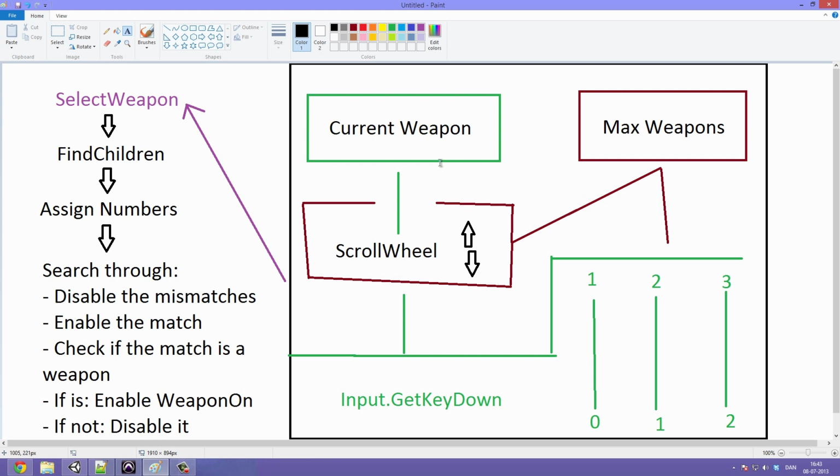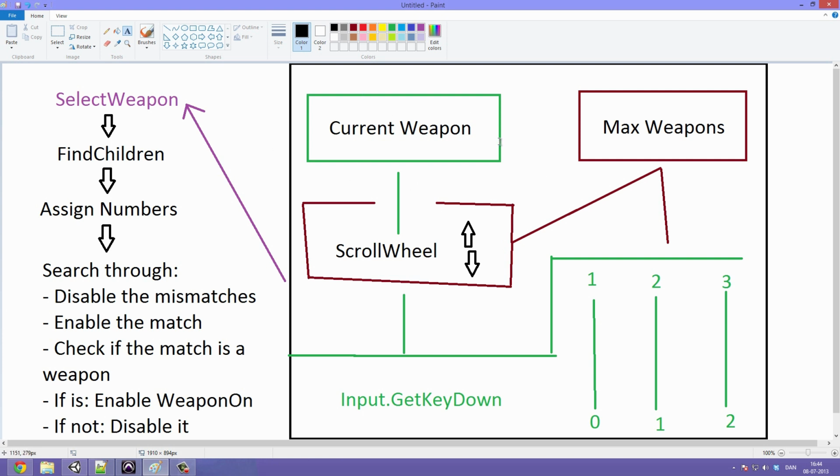And we're going to be able to add onto that or subtract from that using the scroll wheel up and down input. Or we are going to be using the Input.GetKeyDown: 1 equals 0, 2 equals 1, 3 equals 2, and so on. If this is not clear to you yet, it hopefully will be. It's a little bit confusing with all the numbers.